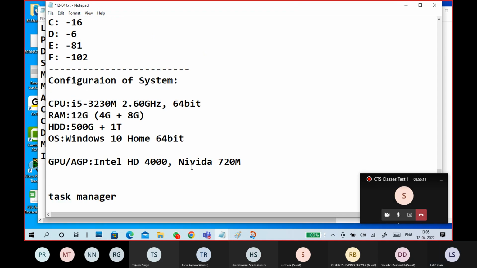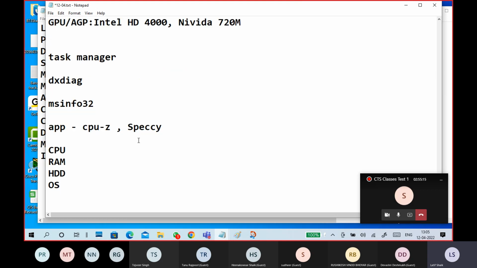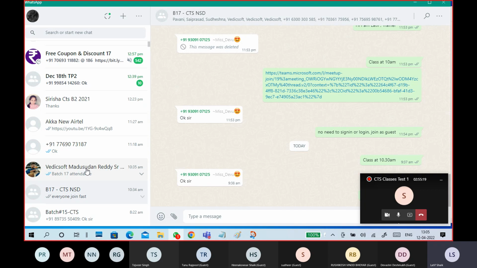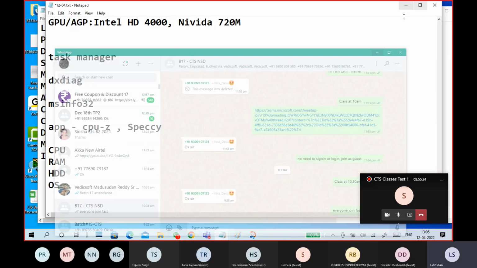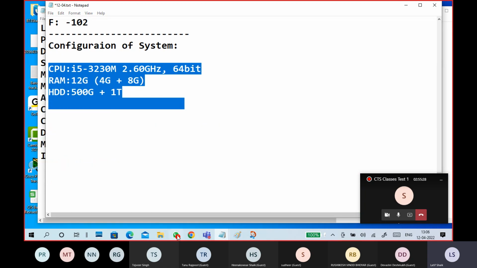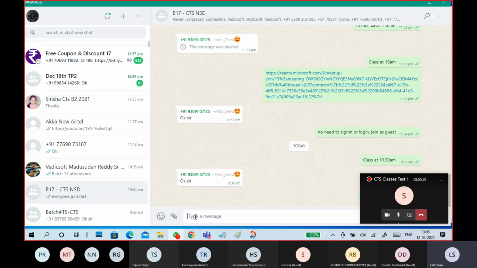It is your way. Find out these details and put them in your group: your name and your system configuration. If you want, I will put my configuration.